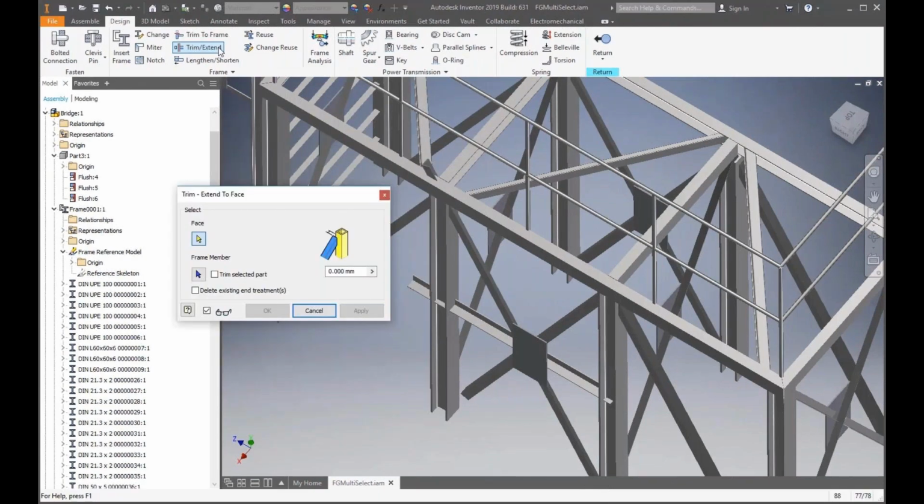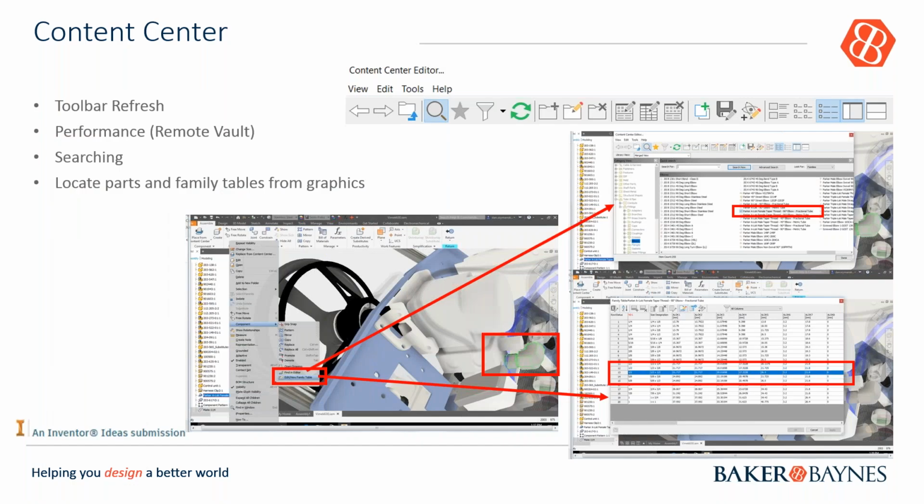Next, we find that there are some enhancements to the Content Center itself. The Content Center toolbar is more modernized. You'll see it looks a bit different to what it previously looked like. Also, the Inventor performance and productivity enhancements on the Content Center have been improved quite a bit.